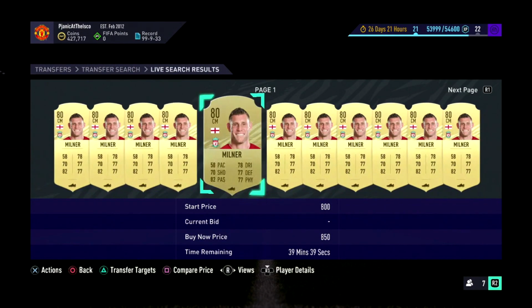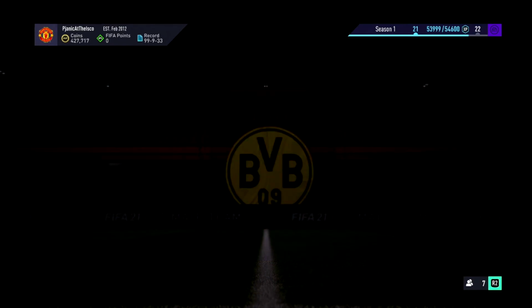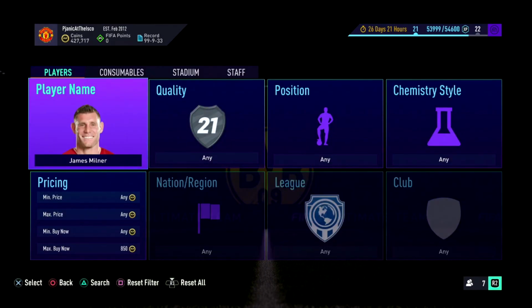You can list them for 850 if you want to wait around a little bit longer for your cards, but I don't like my transfer list to be full. I say as it currently is full of bronze cards, but I digress.